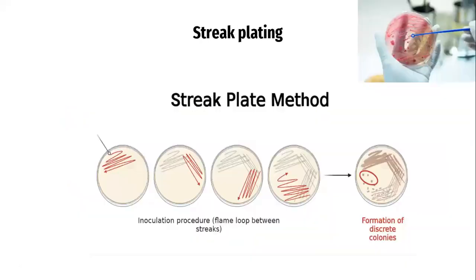Yeah. So this is streak plating. In the case that you've never done a microbiology lab before, that is what it looks like. This is when you would take your inoculation loop, dip it in your sample, and then you would streak it on the plate. Then you rotate it 90 degrees, do it again, another 90 degrees, and then another 90 degrees. There are different ways that people do streak plating, but this one is the most common one.